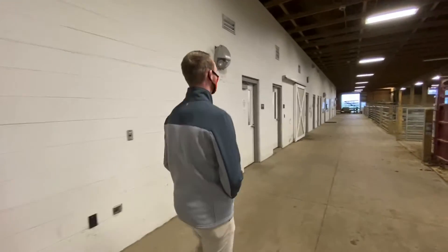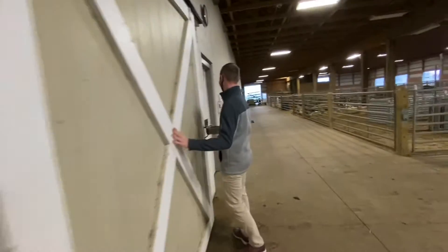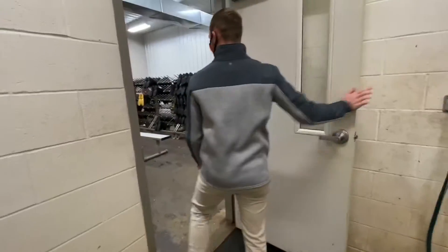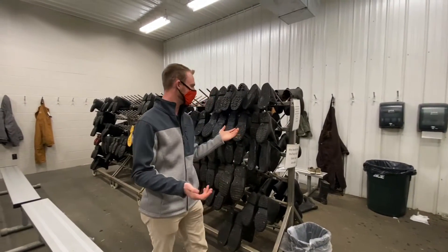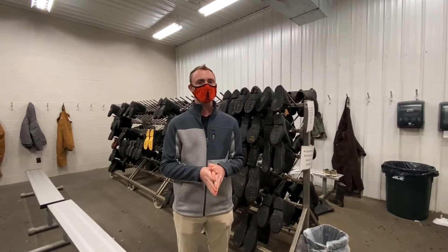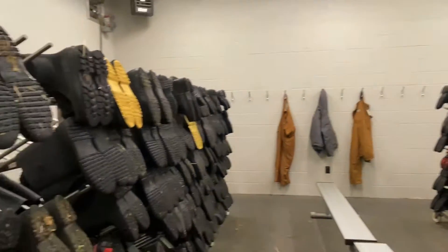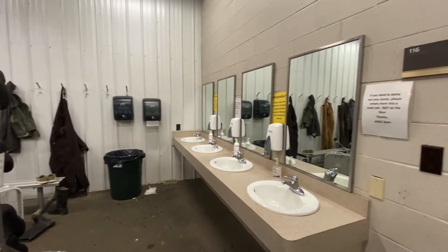Last but not least, we have the sanitization room. Students step in here, they're going to spray off their boots and use the sanitizers we have to make sure that everything stays nice and clean. As an animal science student, you do have to purchase a pair of rubber boots. You're going to get assigned a rack for where they'll be placed each day — they stay out here at the barns, which really cuts down on diseases. We also recommend that you purchase overalls or coveralls. Those aren't required, but we have spots around the room to put them on. This room is ventilated and we take a lot of precaution to make sure disease doesn't get spread across campus.